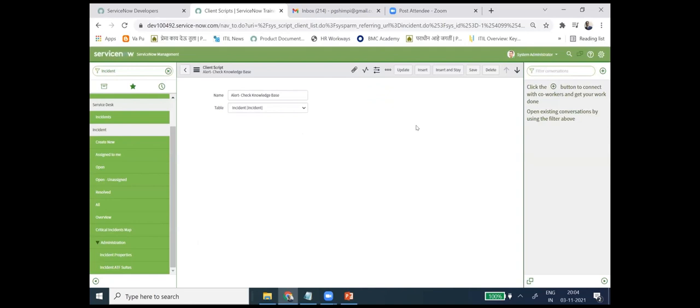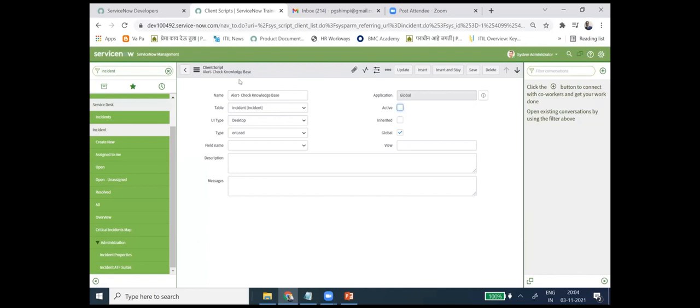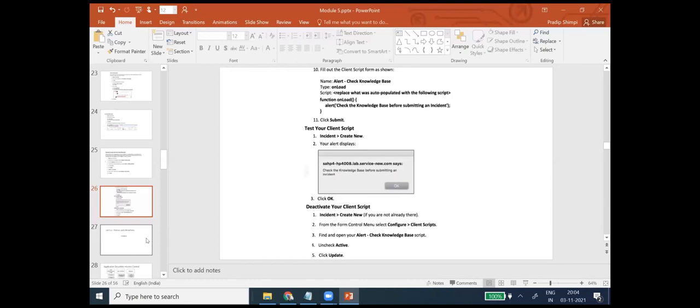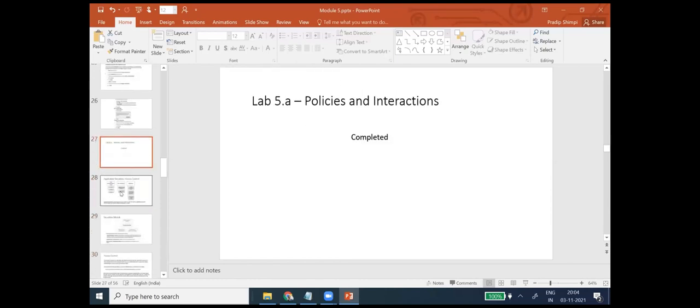Why are we making it disable? Because it should not interfere with our other activities. So whatever we created, we just disable it. Update. Okay, looks good.